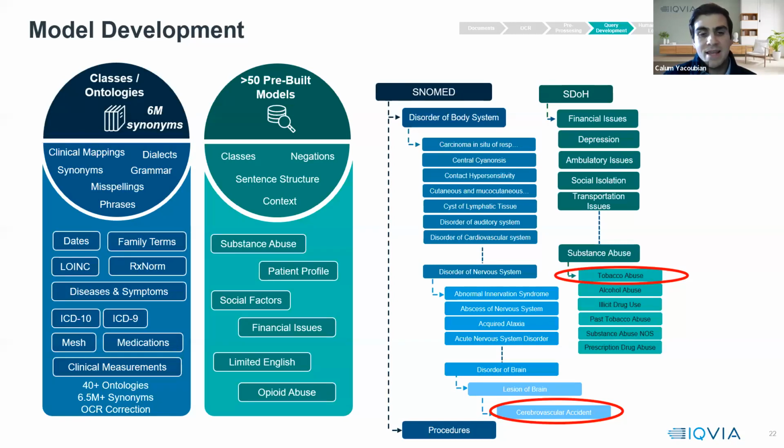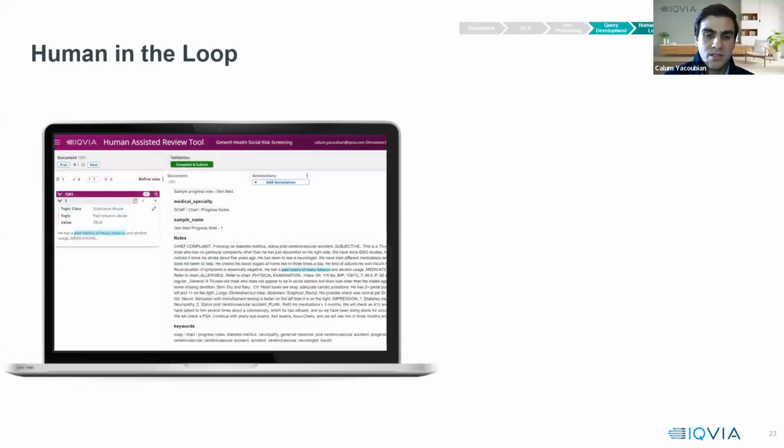We then can take the output of that data. If we think about this as our pre-screening, this is going to process hundreds of thousands, millions of records, and bring back lots of NLP annotated data. And then we can put a human in the loop. And this is really important because increasingly, as we see the move to using more machine learning and large language model type approaches, the ability to have a human expert in the loop to curate and manage results to increase the precision and recall is really important.